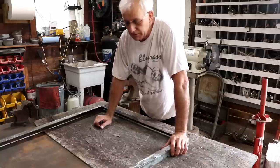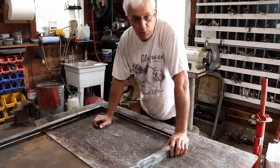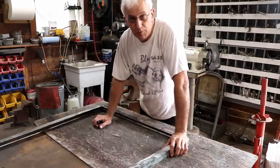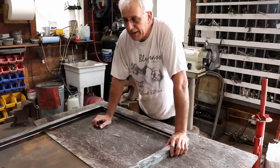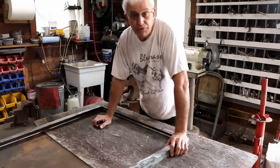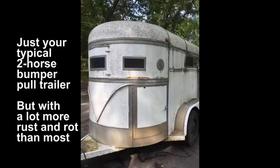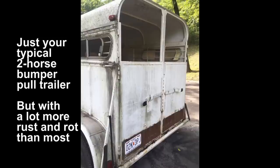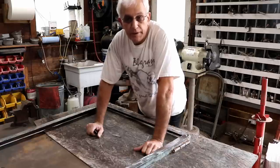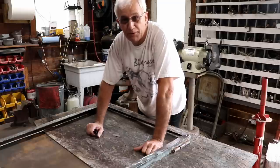My son was in here last night welding till probably 10:30 or 11 o'clock. You've heard me mention that I'm working on my wife's horse trailer — actually she's been working on the horse trailer. She's been stripping it down, taking it all apart. I kind of wish we would have taken a before picture; if she took one I'll put that in the video. In the previous video where I mentioned the horse trailer, someone commented 'I can't wait to see Jerry go OCD on the horse trailer.'